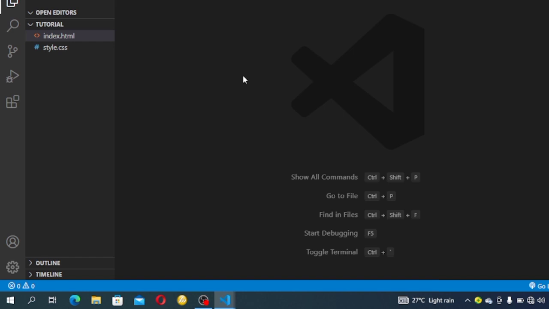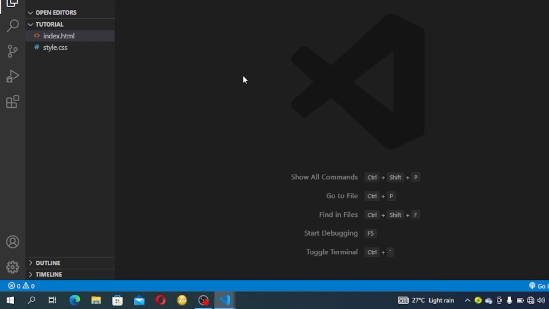So we use HTML to mark up particular parts of the website. That's what HTML is all about.